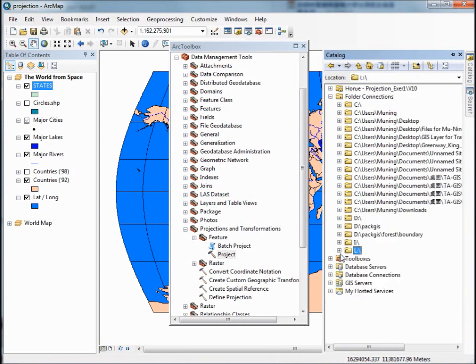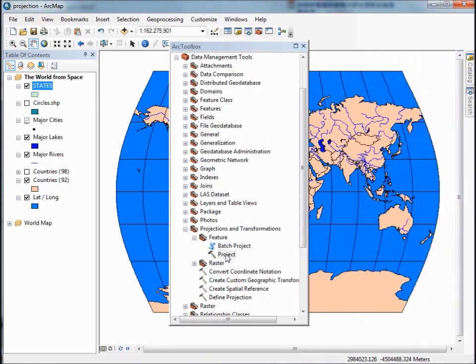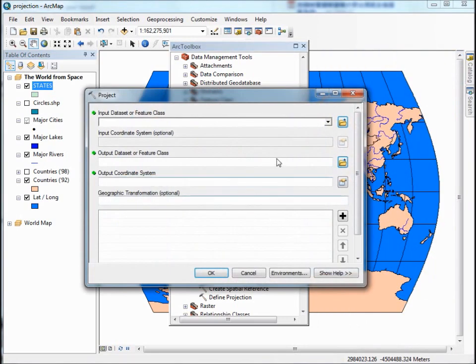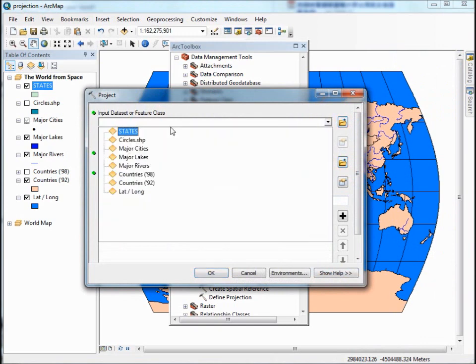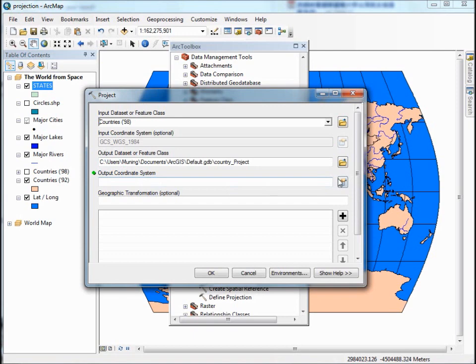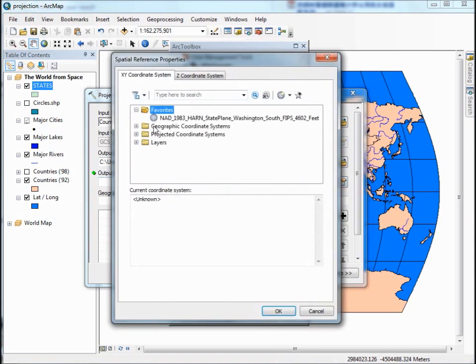For already defined layers, if you want to switch the projection to another, click on the project tool and make sure you are selecting the right layer you want to change, and use a different projection.